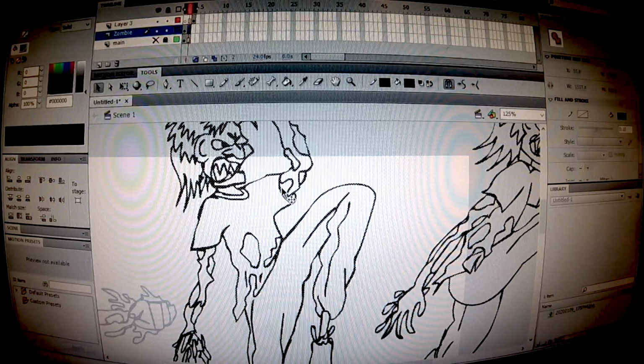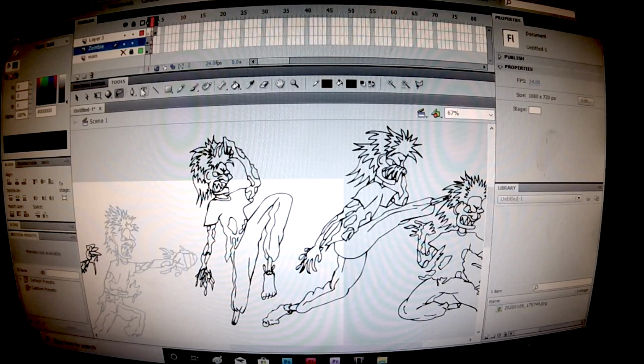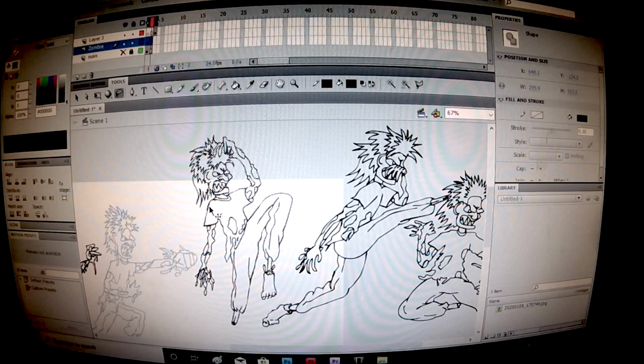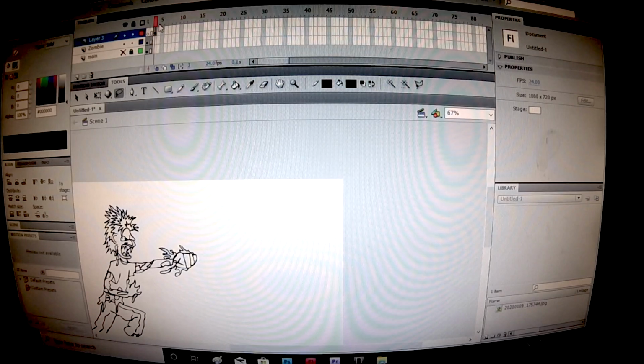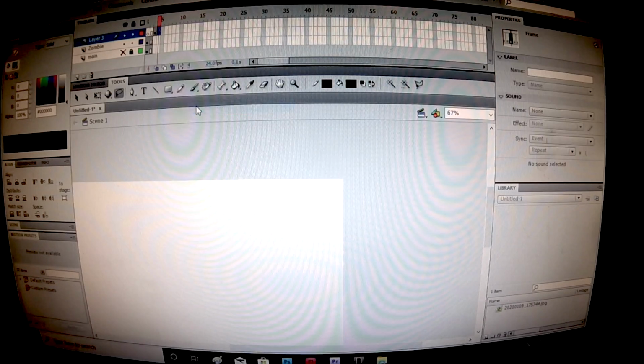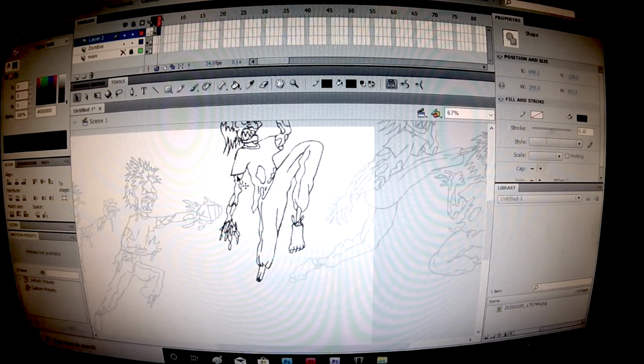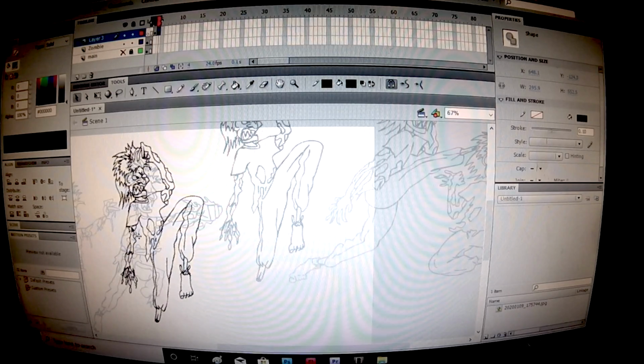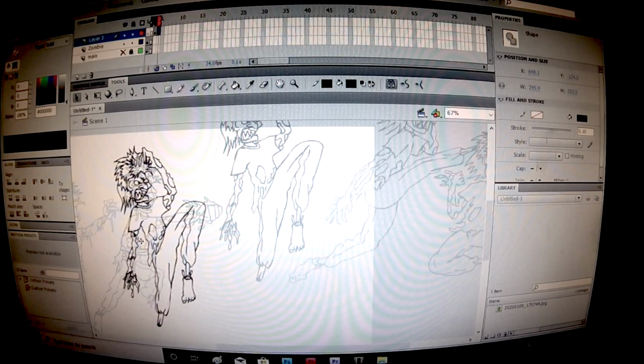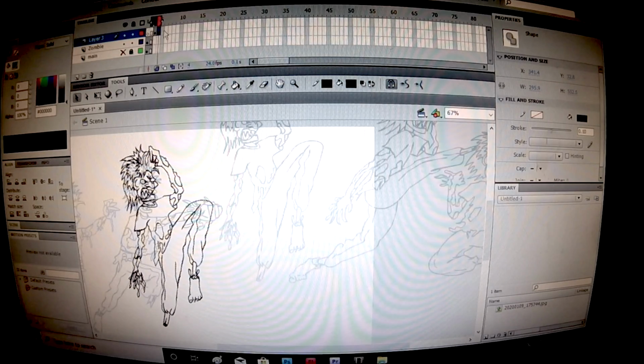Now I'm gonna select this guy. But first thing I gotta do is the same thing. Lasso, select just the zombie, copy him, and then I'll paste him into the next frame. I'm gonna put in this frame right here in this area. I'll enter a blank keyframe and paste in place right here. Select the tool. I'm going to grab him and put him back here. So that way when he jumps out, his next move is to knee you right in the face.